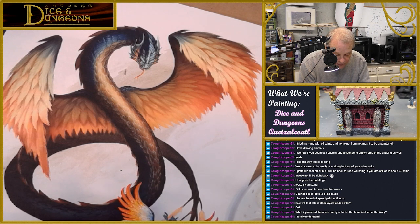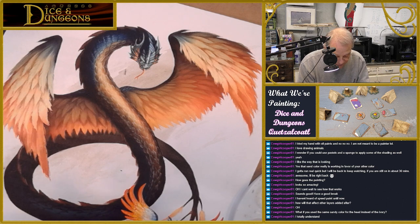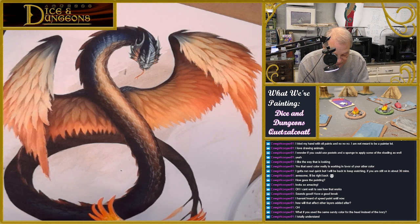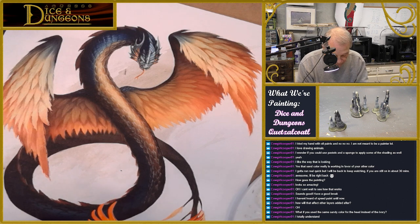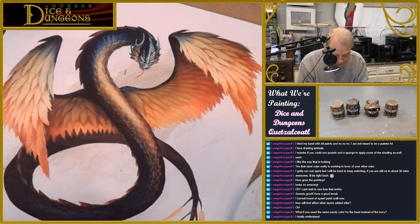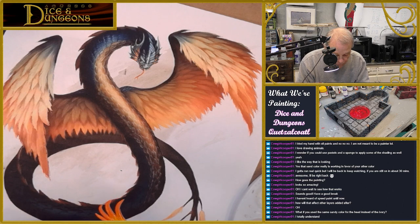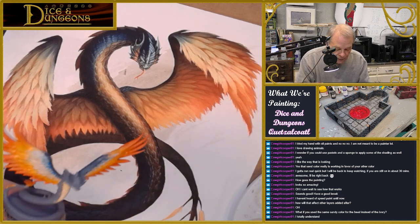So I don't have to be too terribly careful with the boundaries of this base layer here, because I'll be painting into it from either side. So I want to kind of get it where it's going to go. The brush became incoherent. All the bristles went everywhere. It's kind of like that. Okay.